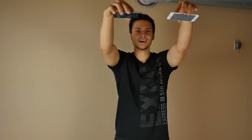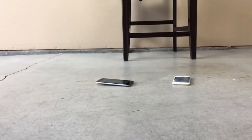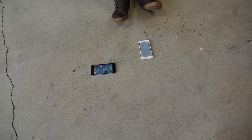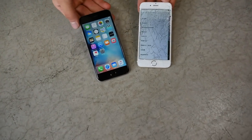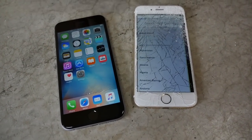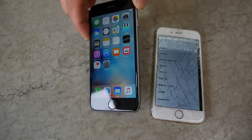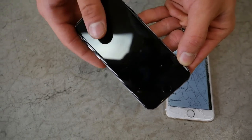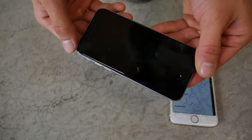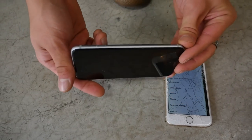Face down 10 feet. Here we go. Drop. Oh my gosh. Dang. Look at that. Tell me you're not impressed. That's just insane. The 6 looks like it's definitely had some better days, but this guy — wow. I don't see scuffs. I don't see anything really wrong with this guy. Everything wipes off. This thing looks like it just came out of the box and there's definitely no bend.